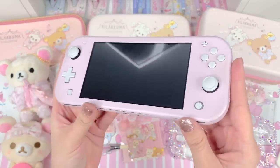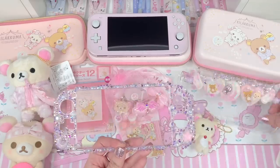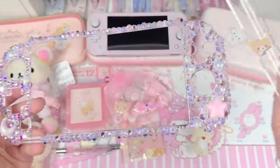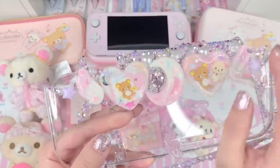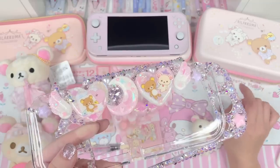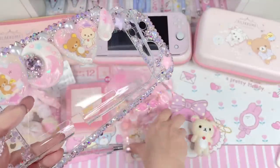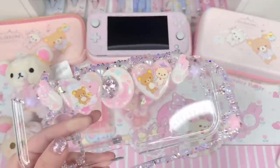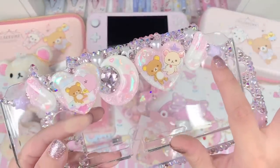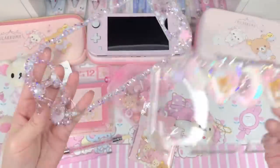Now that it's clean, the first thing I want to do is put a case on it to protect the skin and protect the device from drops. I'm going to be using this clear hard case that I decorated with rhinestones, little pearl pieces, cute little stars, and resin pieces I made myself. I put My Only series Rilakkuma stickers in here — I wanted to use pajama party series stickers but I couldn't find any, so I made a case with the My Only Rilakkuma series, which kind of goes with the pajama party theme because they're laying in bed looking lazy.